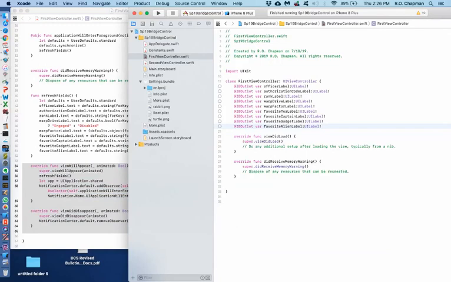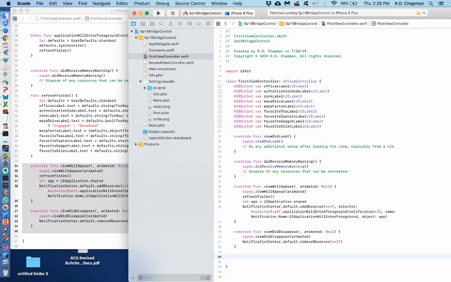And what we're going to have them do is whenever the view comes into display, we're going to get the values of the fields from the settings. We're also going to do what's called registering an observer.